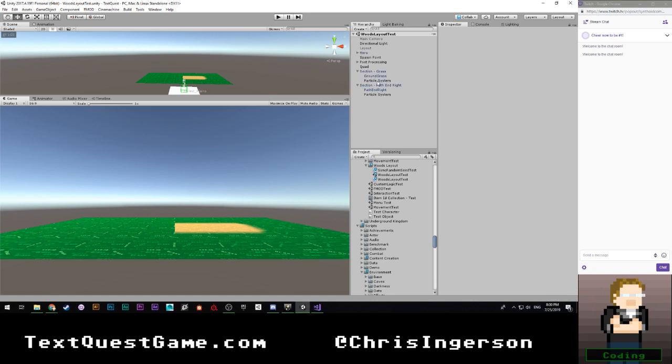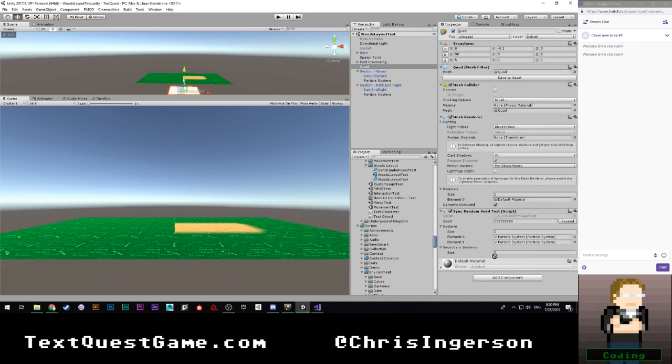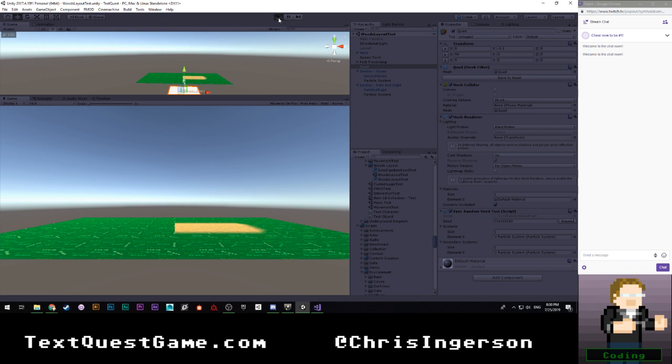So now we can go over to here, move our particle system over to here, make this 1, and let's try this again. All right, so we should spawn in. When we hit M, hopefully the particle system on the right will instantly start playing at the exact same seed as the left one. Okay. No. It's different.